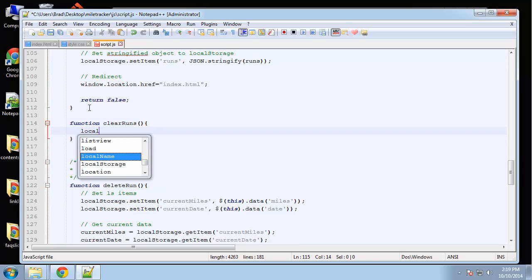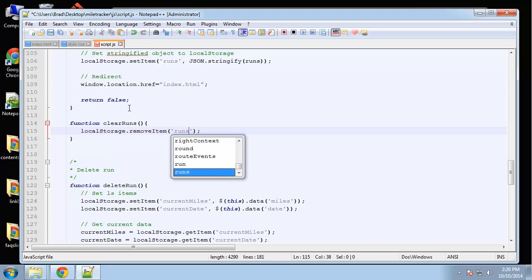To do this, we only need to call localStorage dot removeItem runs. Remember, this whole time we have one local storage value for our entire object.